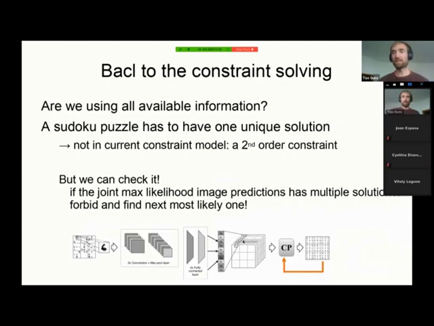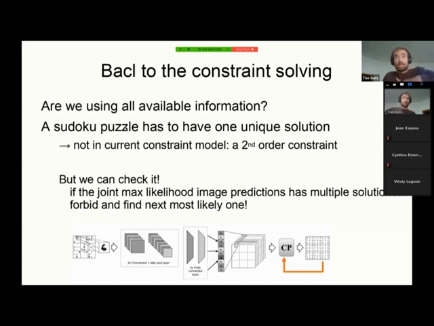All right, so that's how we can improve the learning. Now, let's not stop there, and let's ask whether we can also do the solving any better. Are we using all available information when we do the solving? There's one piece of information that we're not using because we typically don't use it. And that is that a Sudoku puzzle has to have a unique solution. If it doesn't, then you're screwing the people that are trying to solve it, because they will have to make a choice and they cannot fully determine it based on pen and paper. So by definition of a Sudoku puzzle, it has to have a unique solution.